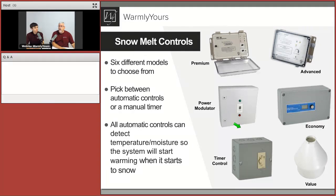Let's talk about the controls. We talked about how the power gets there, but what we need to know now is how this whole thing works. We talked a little bit already about the sensor, so we know how the sensor works. That sensor eventually, when it meets those correct conditions, sends the signal down to the controller. And these are our main six options for the controllers. There are five fully automatic controllers and one timer control.